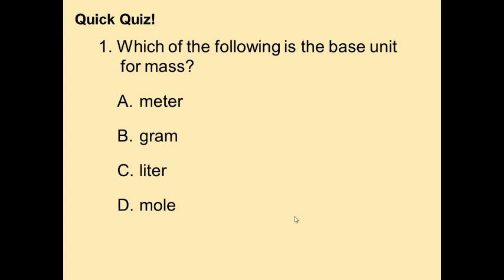And here's a quick quiz to see what you learned from this PowerPoint. Which of the following is the base unit for mass? Let's just point out what all these base units are for. A, meter: think about the 100-meter dash. They're running a distance. They're not running volume or mass. So just think of the 100-meter dash, they're running a distance.